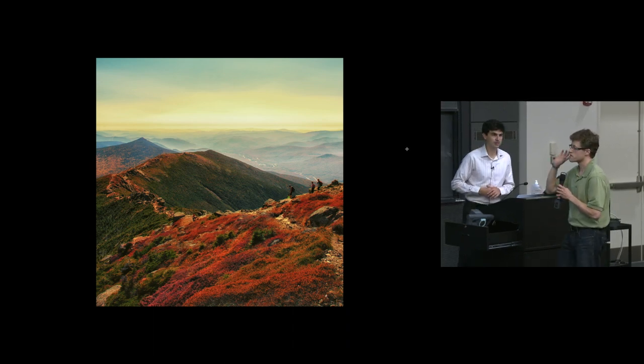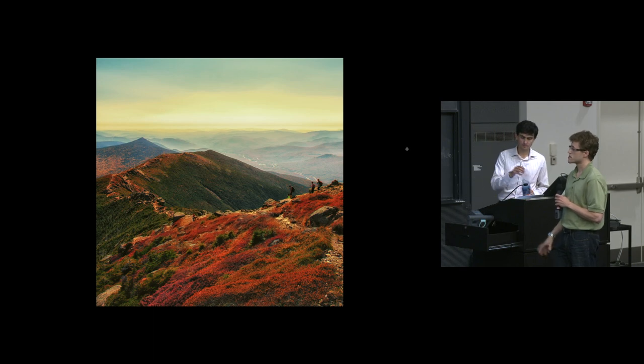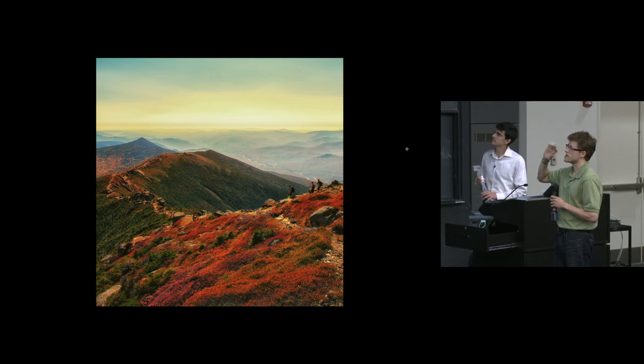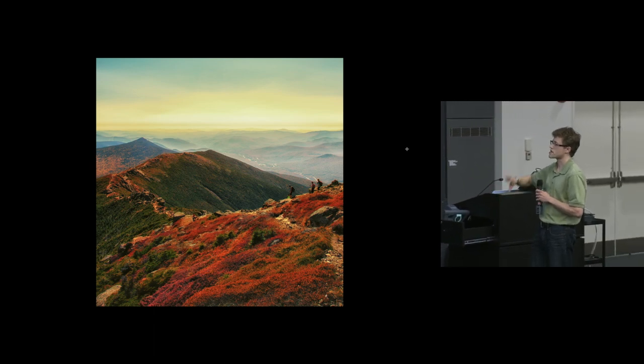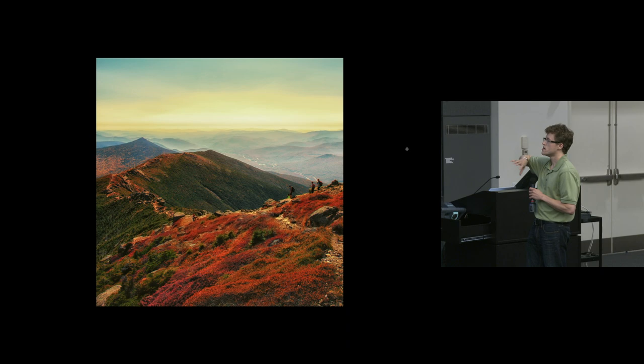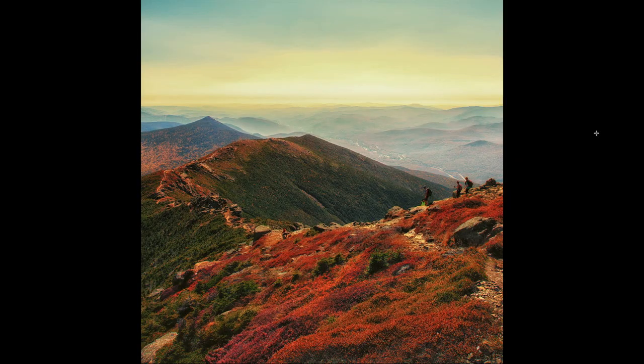This was imported into Lightroom. I added a little bit of extra contrast. I actually added a very small amount of neutral density filter on the sky because it was very, very close to the white point and there was almost no color left, but adding a neutral density filter brought some of the color back in the sky. And then I added some additional saturation to bring out the reds, which were in some of the bushes that were turning red for fall. But because of the light, it was a bit washed out when I started.